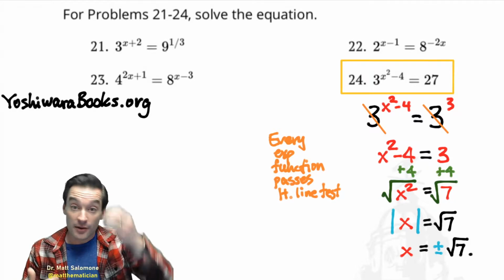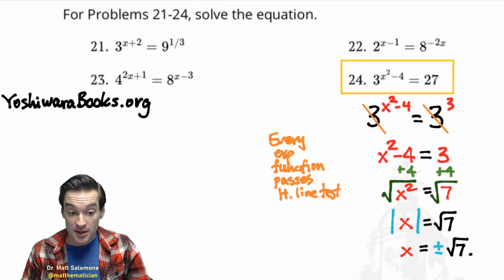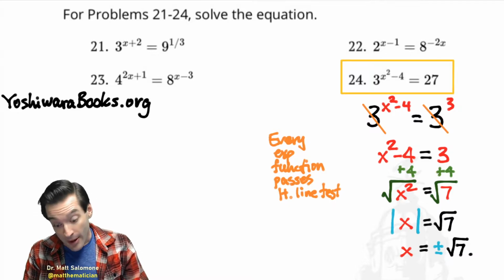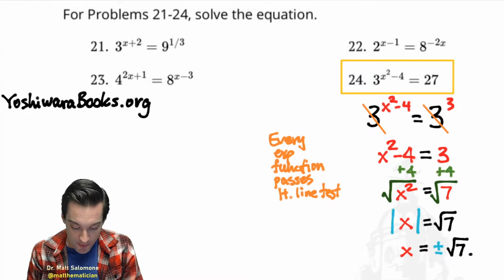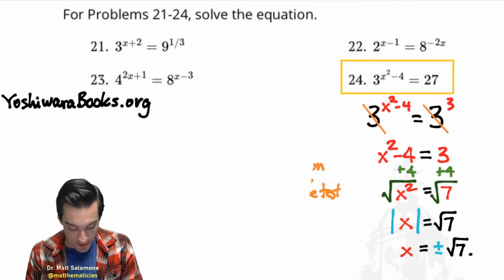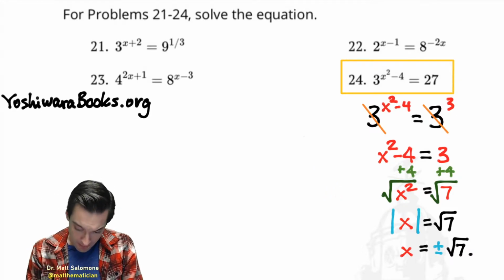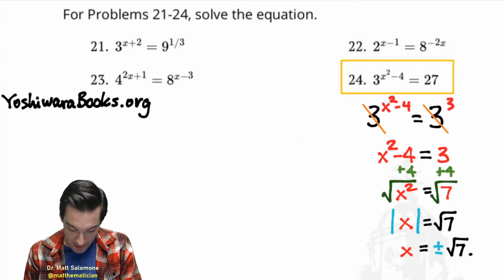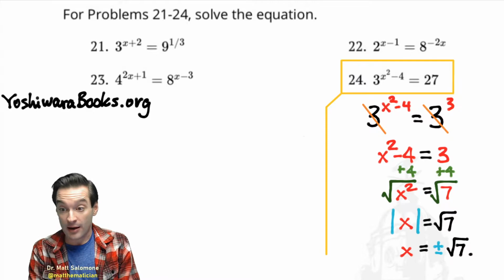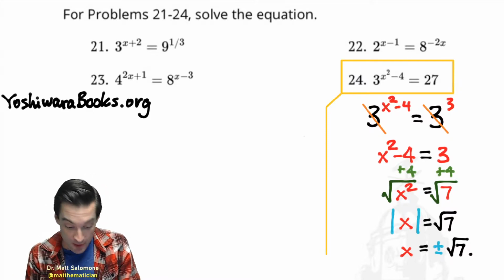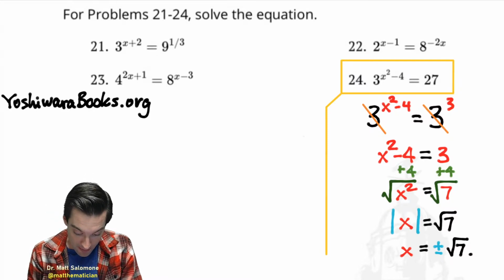So there is a way of solving this equation without explicitly making reference to logarithms. But if we wanted to make explicit reference to logarithms, we could do that too. So let's try it. So here's the alternative way of doing this, where we're going to be more explicit about the fact that logarithms are the tool that we can use to rescue a variable from out of the exponent.